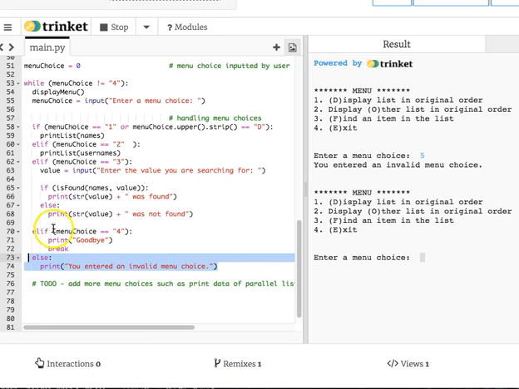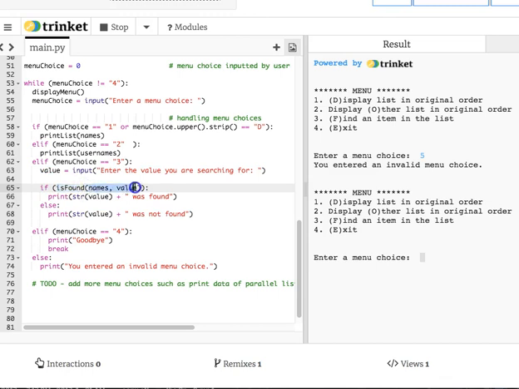The next thing I want to highlight in this demo program is menu option 3, finding an item in a list. It's called, well, I don't want to say what it's called. Let's look at it. When the person inputs a name, and that name gets stored in the variable value, in this line 65, I'm calling a function named isFound.